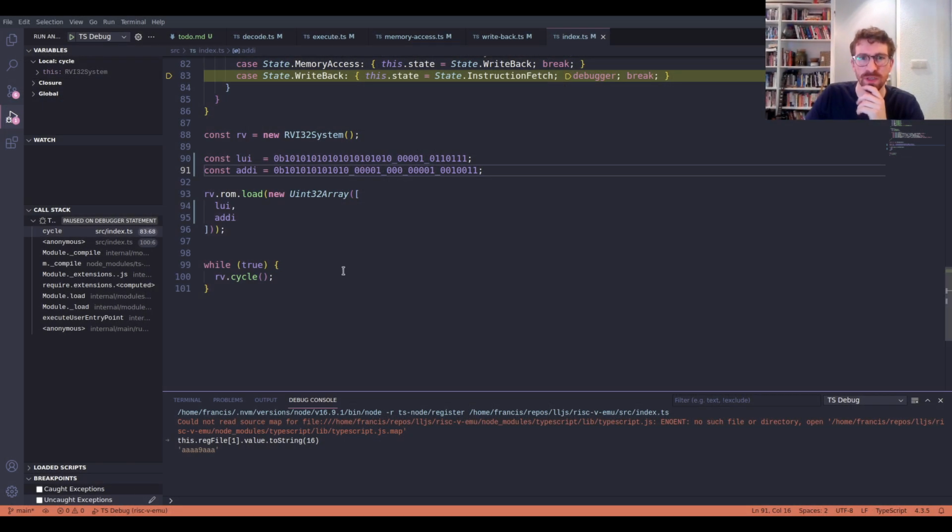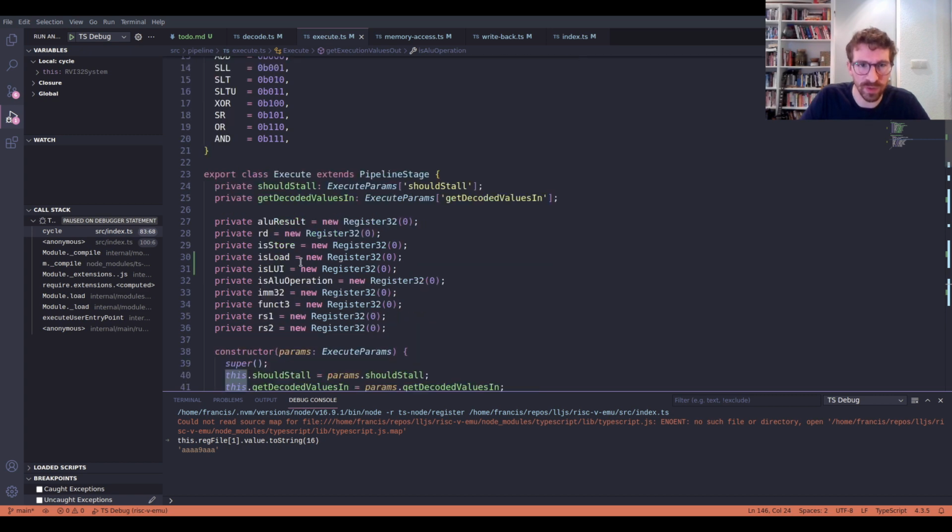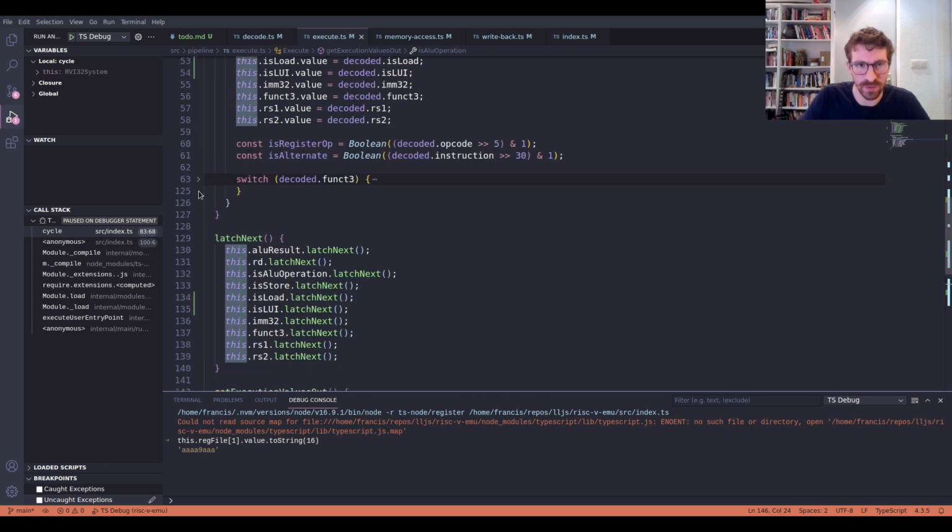That is actually really curious, because I would have expected that to work fine. 1, 2, 3, 4, 5, 6, 7, 8, 9, 10, 11, 12. I would have thought that would work. Mystery. I'm going to put a breakpoint down in the execute stage.